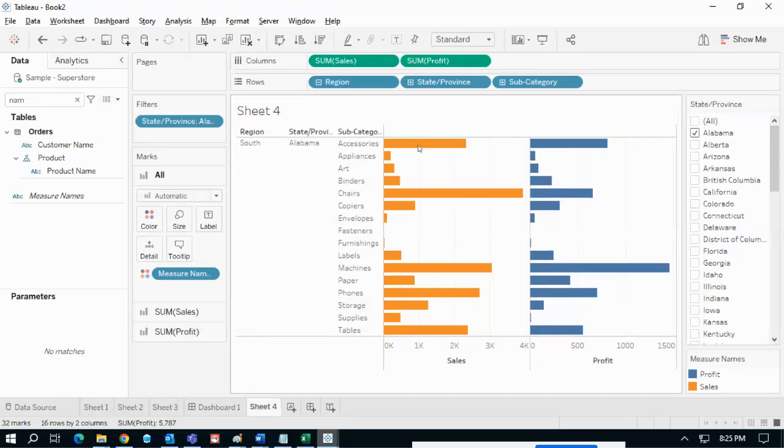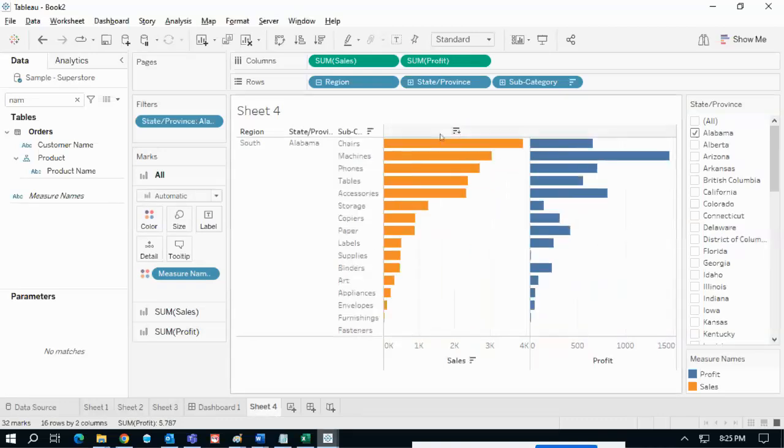As of now, the view is not arranged in either descending order or ascending order. The simple thing in real time that we can do is I can simply go to sales here. Just above the sales, I can see this descending order symbol. So I'll simply click on that symbol. Now you see it is arranged in descending order based on the sales only. But if you see profit here, it is not arranged in descending or ascending order. Why? Because I am using sales to arrange in descending or ascending order.